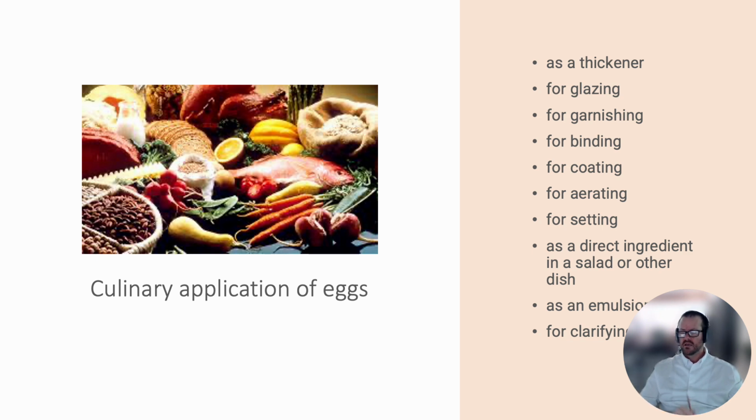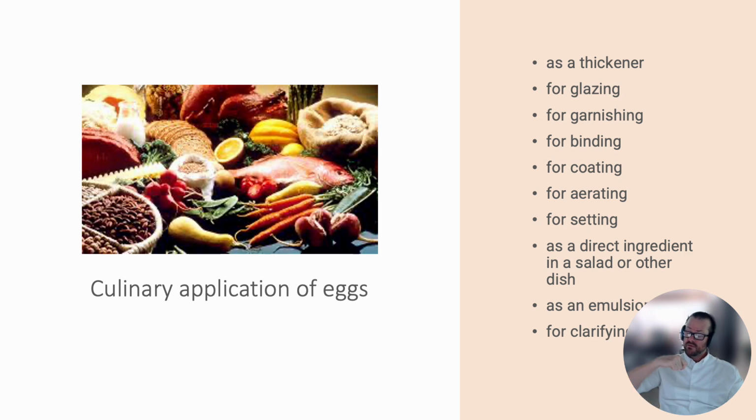For binding, yeah, we're talking about using some egg whites in a mousse, maybe, and like a force meat or a farce, using that to bind the proteins. For garnishing, pretty old school, but yeah, a lot of traditional dishes used to have aspic coating them, which is like a jelly, and then you would garnish with eggs underneath it. Or maybe it's a dressed crab would have chopped up egg yolk separate from chopped up egg white.